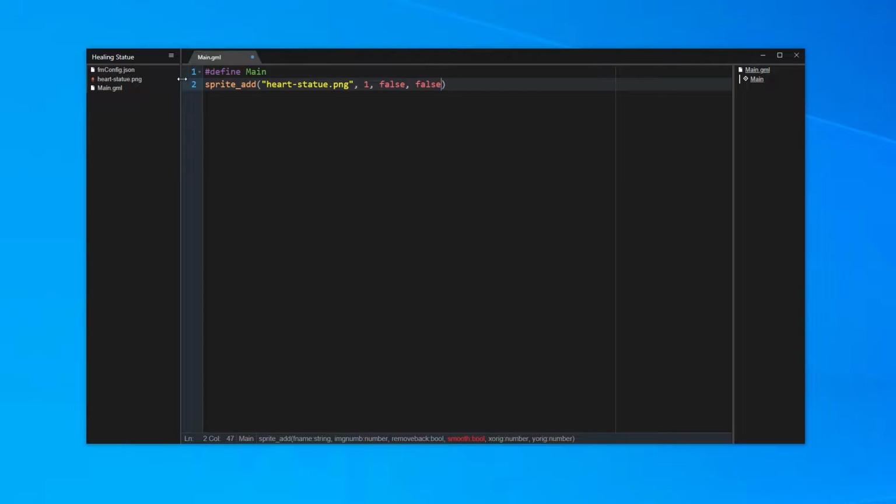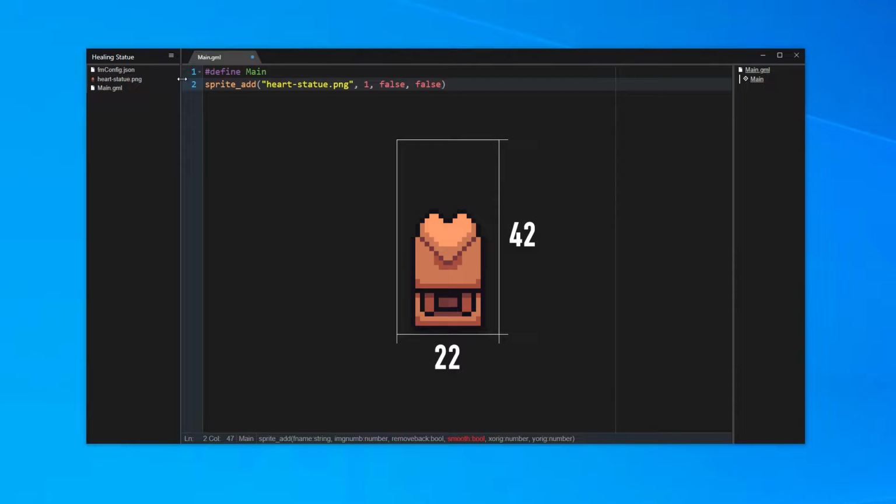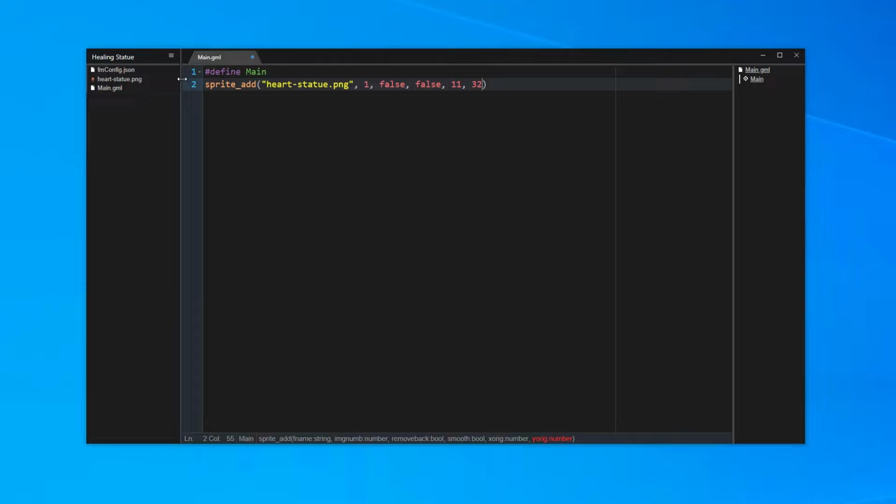This is how we tell GameMaker what point on the image to fix onto an object. I'm going to make the X origin 11, which is half the width of our image. This will horizontally center the sprite when we're placing it in the world. I'll make the Y origin 32, so that the sprite is vertically centered around what appears to be the base of the statue here. When you're making your own structure, it may take a bit of playing around with the origins to get things to look right. We'll want to store the result of this function in a variable so we can reference the sprite later.